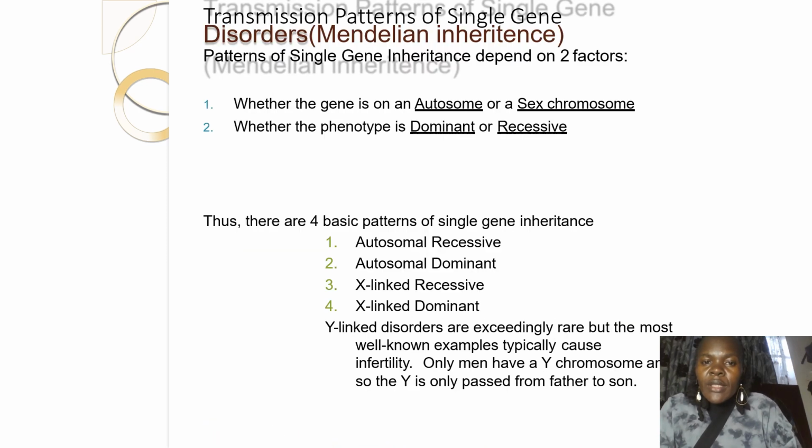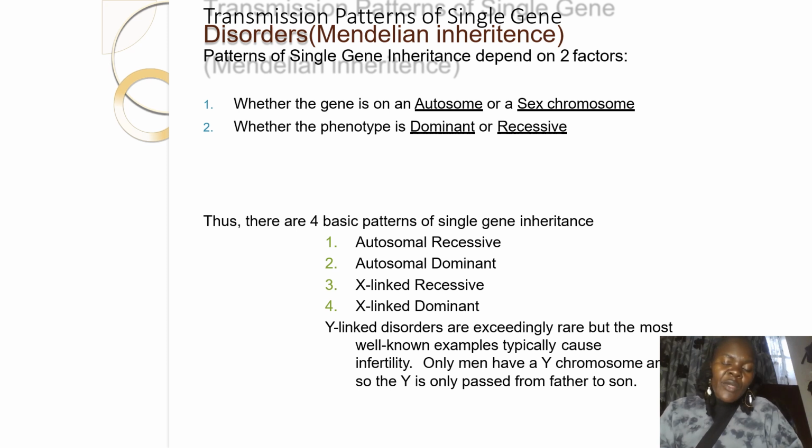For these Mendelian disorders, there is a transmission pattern, and the transmission pattern is simple. It either affects the autosomes or the sex chromosomes. Remember, when we did chromosomes, by now you know what autosomes are and what sex chromosomes are. So if it affects the X and Y, then it is sex-linked. If it affects the other chromosomes apart from the sex chromosomes, you talk about an autosomal disorder.